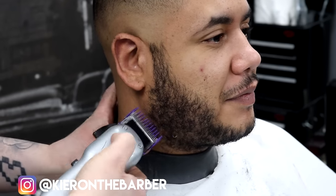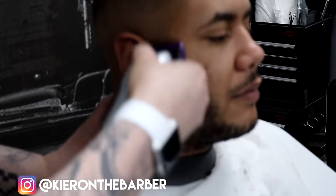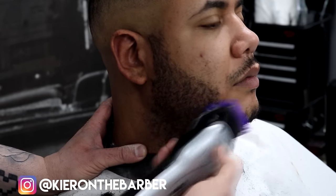Onto the beard. Running just a 1 into the beard. Just all around that beard. Give it one level and then we're going to shape it up.